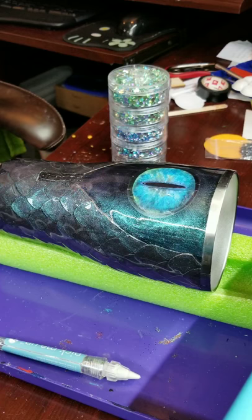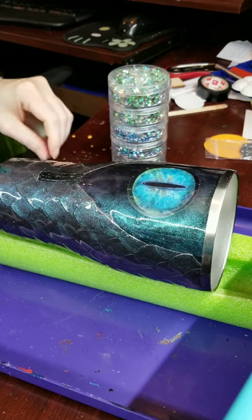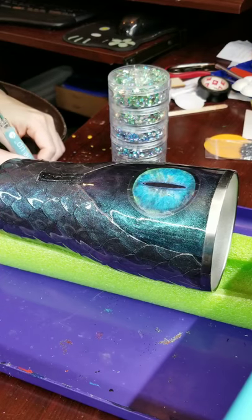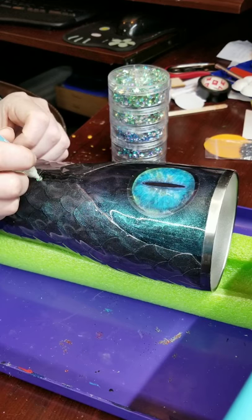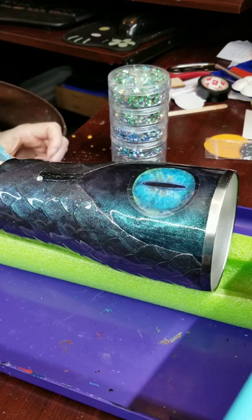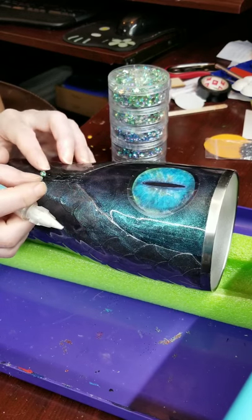And I have never seen anybody do this with rhinestones. I've only ever seen it with the zipper. I'm sure there's somebody somewhere who's done this already, but it's my first time coming up with this. I haven't even done the zipper yet. I ordered zippers and they never showed up. So here we are with rhinestones instead.